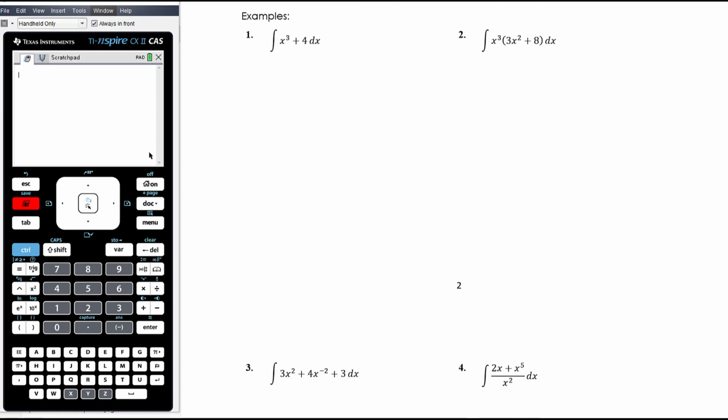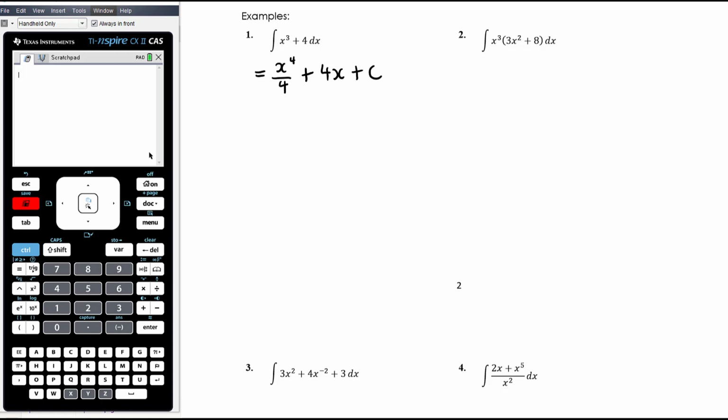So the antiderivative of x cubed plus 4. We're essentially antidifferentiating x cubed and then separately antidifferentiating 4, but I'm not going to write out that line, we just do them separately. So the antiderivative of x cubed is going to be x to the power of 4 on 4, and then plus the antiderivative of 4, which is going to be 4x, and then plus c, and we're done. You can write that x to the 4 on 4 as 1/4 x to the power of 4 if you prefer.